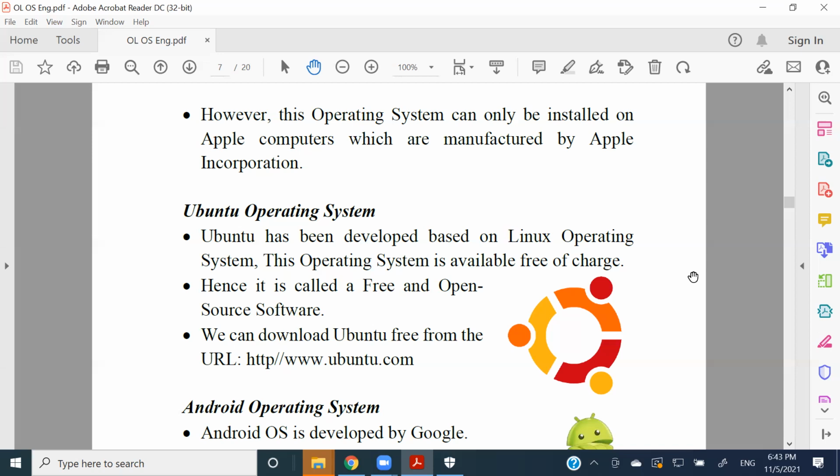Earlier, everything was for a price in Windows and Macintosh. But nowadays, they are providing some features freely for the users because of these free and open source people, right?